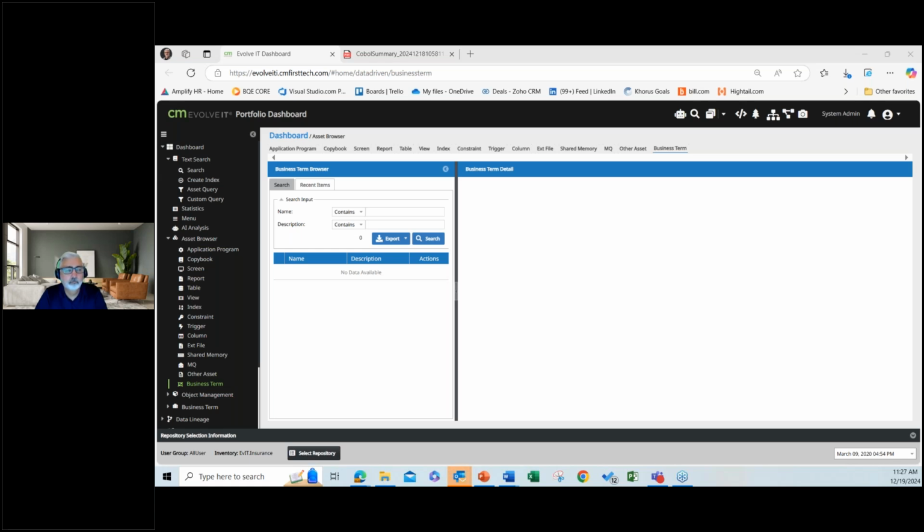Okay, I guess there's two questions about code transformation. Do we do code transformation? Maybe you could handle that? Sure. So we do code transformation. We have extensions to the CM evolveIT tool that we call CM evolveIT Meta TX, which enables a number of different kinds of transformations. So, as John said, we work in the CA2E, Synon, and Plex environments, so we provide functionality to transform those.